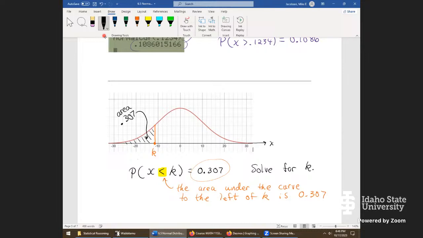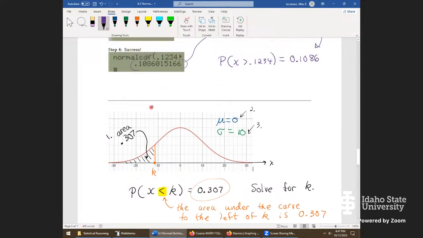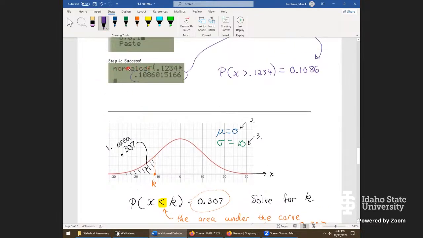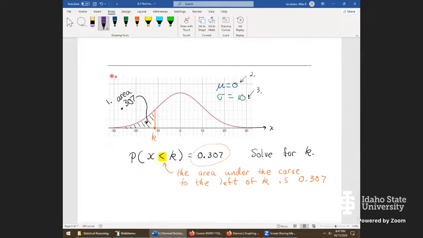This is an area, so it's a good time to remind ourselves. And that's entry number 1 in your calculator. The calculator wants your area right away. It also wants mu. In this problem, mu is 0. It'll want sigma. And sigma was 10 in this problem, where I copied the screenshot. So this will be entry 2. This will be entry 3. But here's the thing that's kind of wild about this problem. This is not a normal CDF process. So we'll not use this normal CDF function. It's inverted. It's a complete backwards type process.